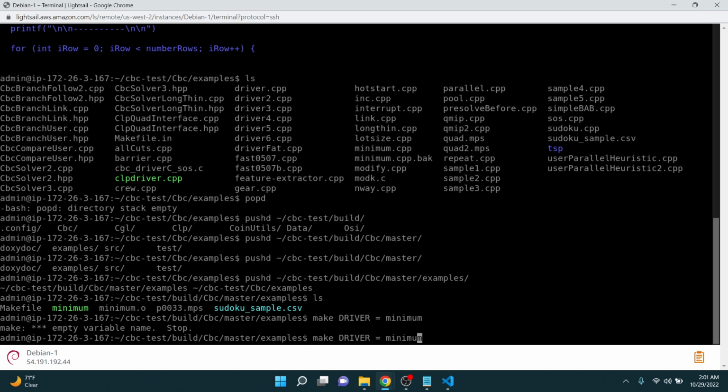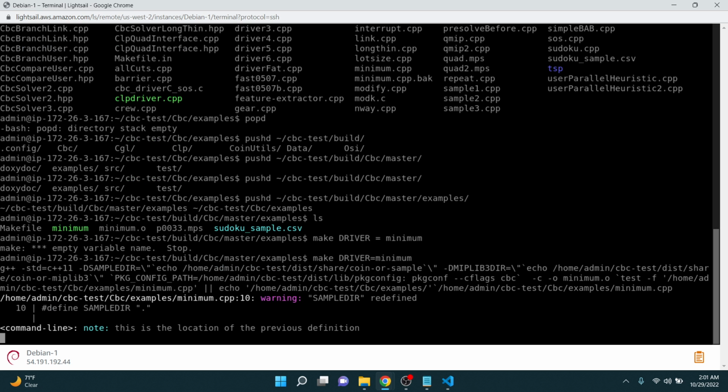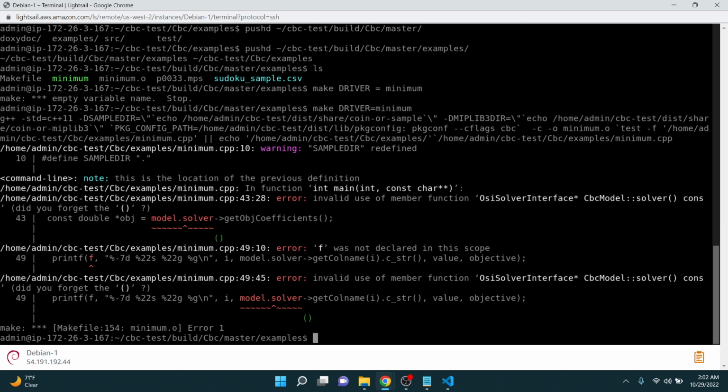What? I think these need to go together. Dang, what is that? Oh, I passed it a file. Okay, so model.solver. Did you forget that? What did I do wrong there? So let's look at this line where I'm talking about the objective. I need to remove that. And this is the same issue, so I need to look at that. Okay, so line 43 and 49.